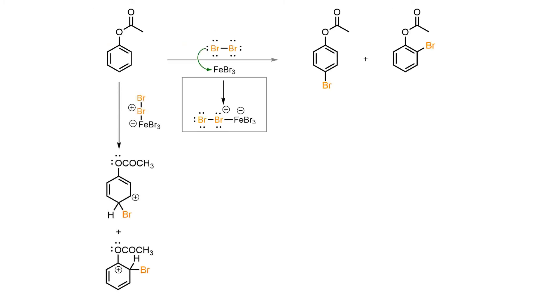The activated aromatic ring then attacks the electrophile, and two sigma-complex carbocations have formed. Addition at the para- and ortho-positions is favored over the meta-possibility because of better delocalization possibilities in these situations.